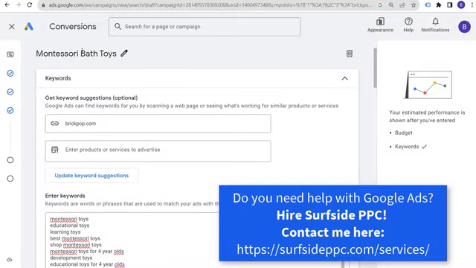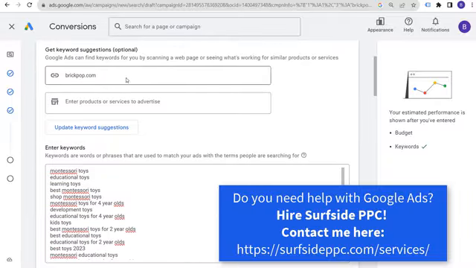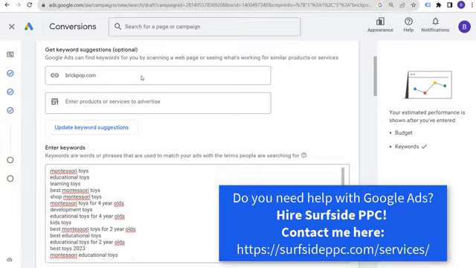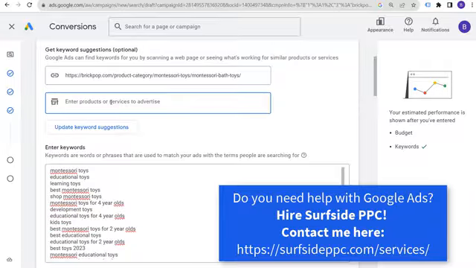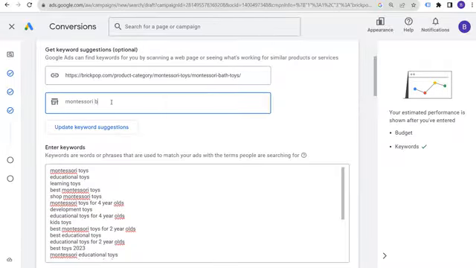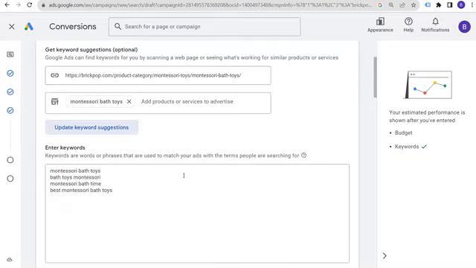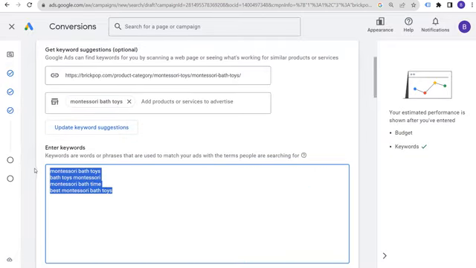Okay, so this will be our first ad group, and we could do get keyword suggestions. And what you could do is actually take your URL here. So we'll copy our URL, come back over to Google Ads, enter our URL here. You could also enter the keywords here and just do Montessori bath toys and update our keyword suggestions. So yes, replace the current keywords. Okay, so now these are the keywords that they recommended: Montessori bath toys, Montessori, Montessori bath time, and best Montessori bath toys.